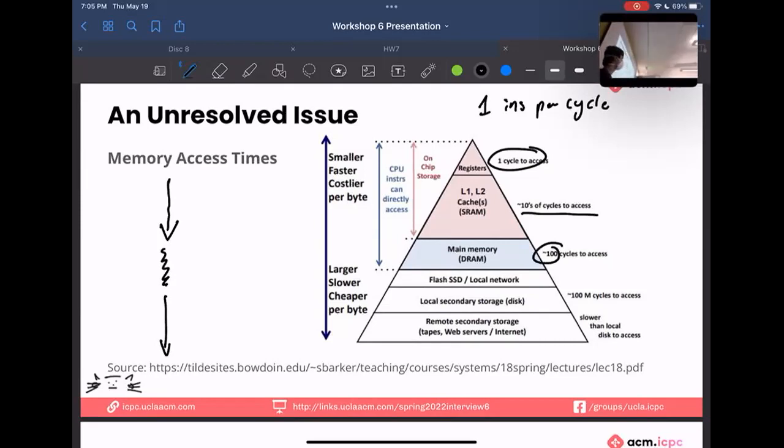That's terrible. And even worse, if we have a page fault, now it's going to take 100 million cycles to access the disk. That's crazy amounts. To put it into perspective, if you have a computer running at 3 gigahertz, 1 cycle is on the order of nanoseconds, while 1 disk access is on the order of seconds. Maybe that helps put into perspective how much we want to avoid doing that.